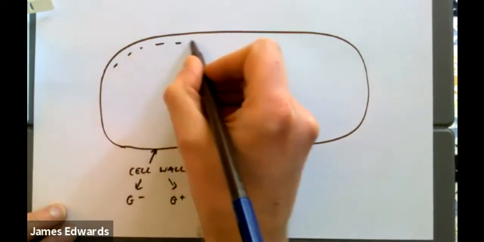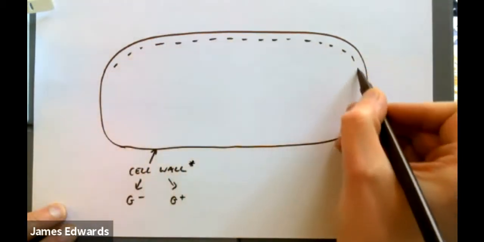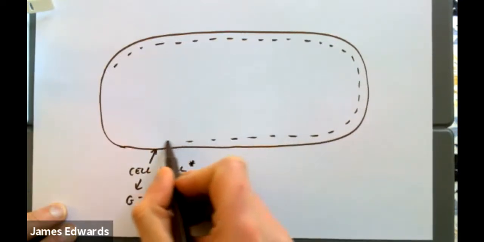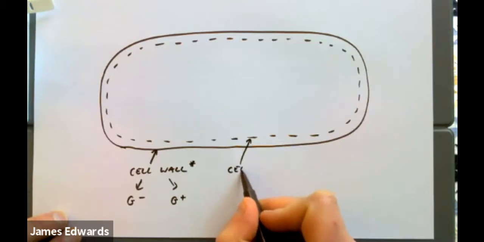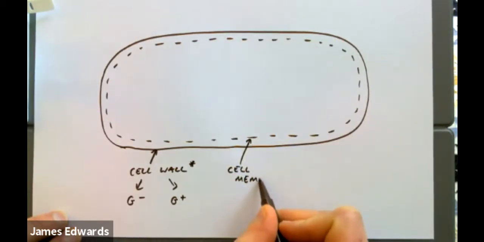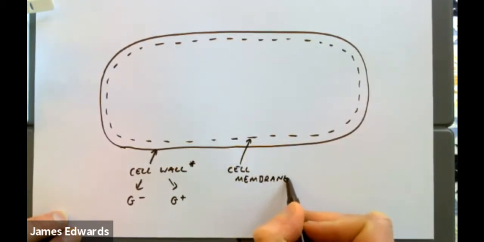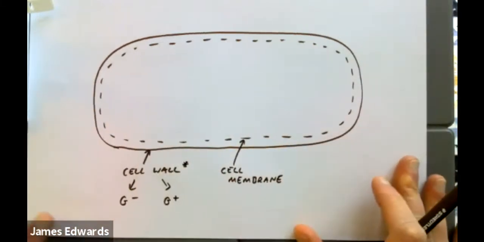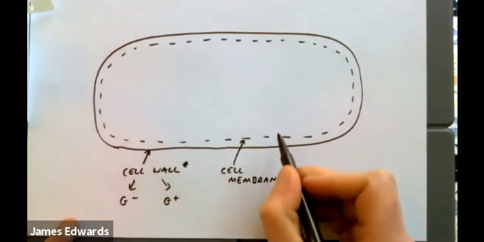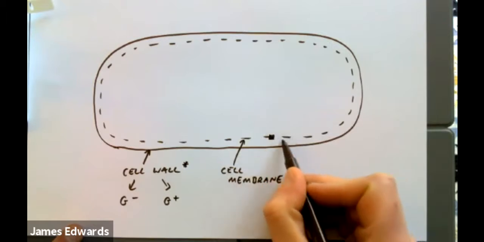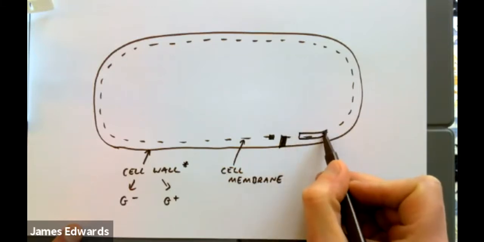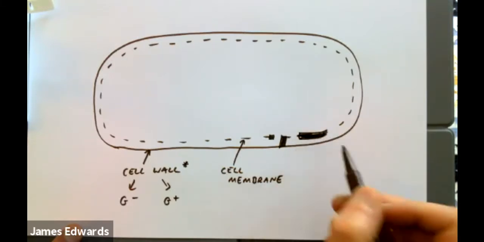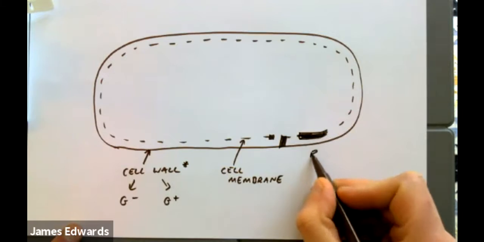Bacteria have a membrane, and I will show this as a little dotted line just to differentiate it. And the cell membrane is the lipid bilayer that surrounds the cell. And again, for simplicity, I'm not going to show it, but there are going to be various transporters here, some which span this gap, and this allows solutes in and out. It's also the site of the respiratory chain.